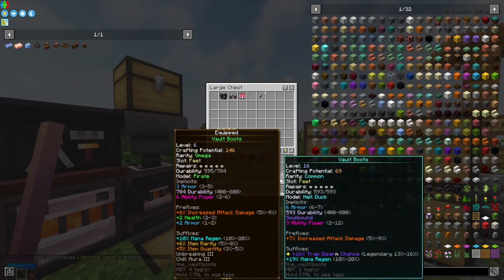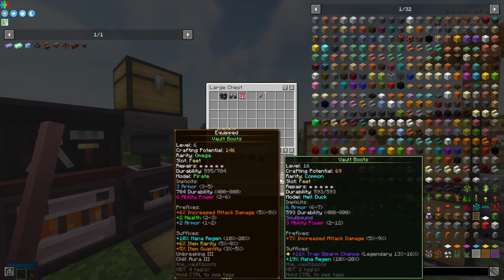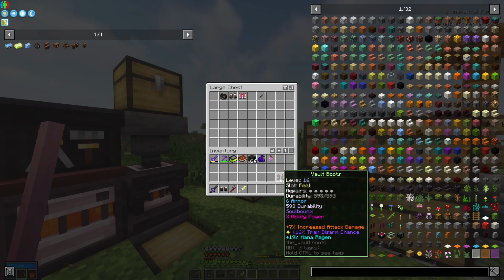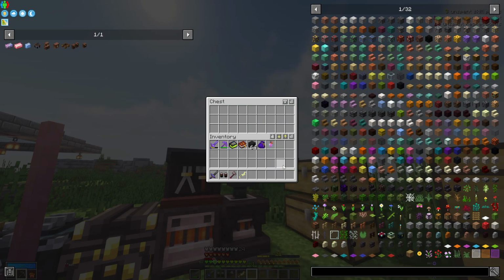Why is this going around in circles? Is it rare, or is it just... I'm so confused. Hellduck? It's a common rarity, but with the legendary modifier, so we're gonna check it anyway.